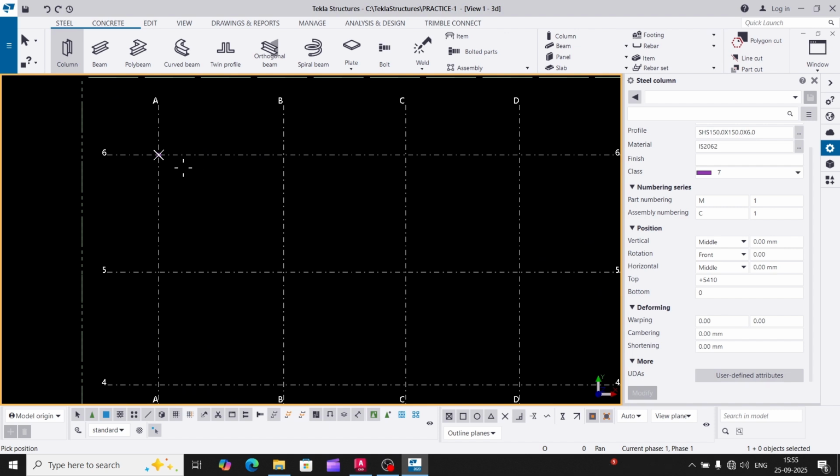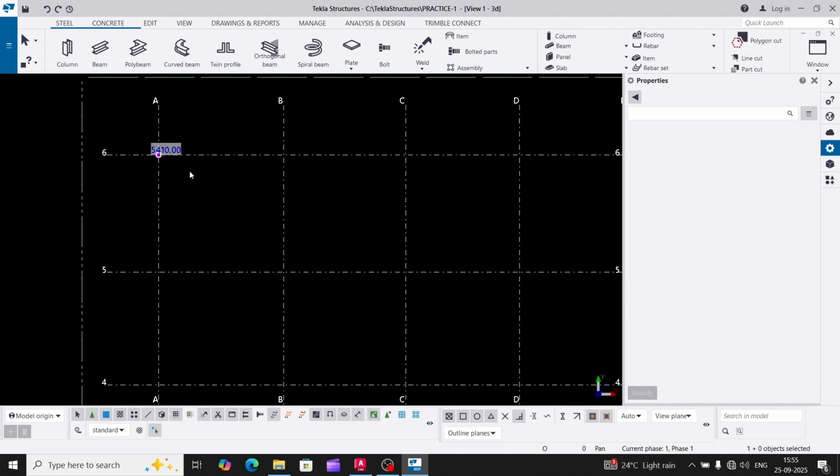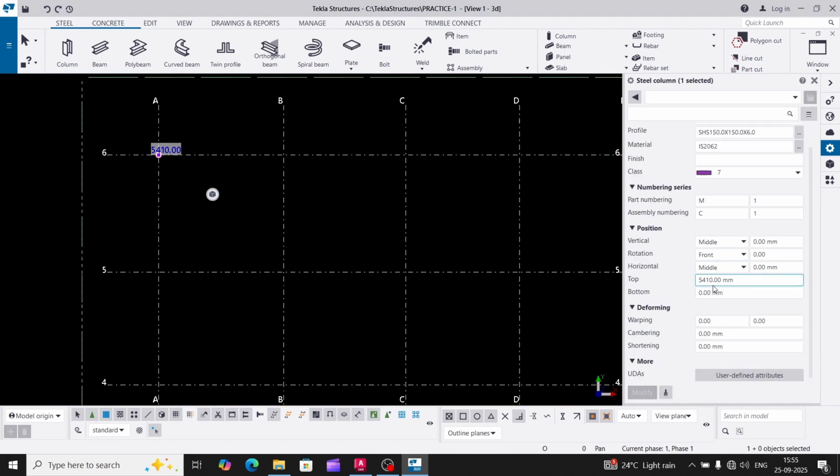And just click at the intersection point of the grid. As you can see, the position of the column is set to 0 and 5410.